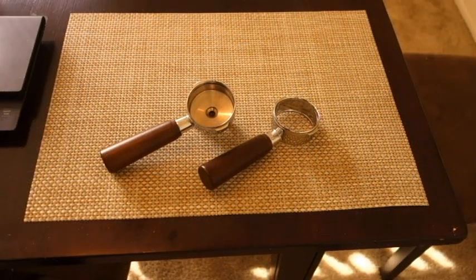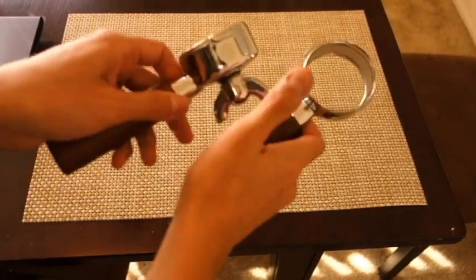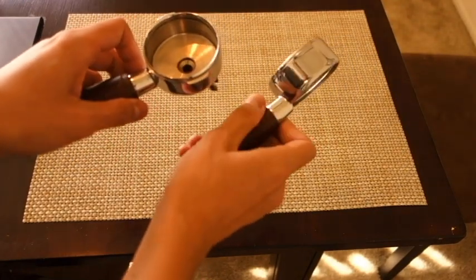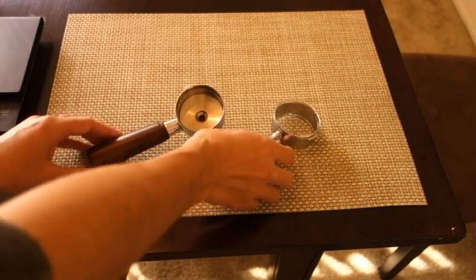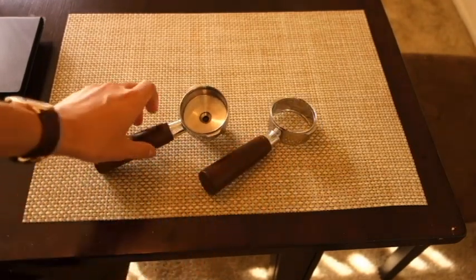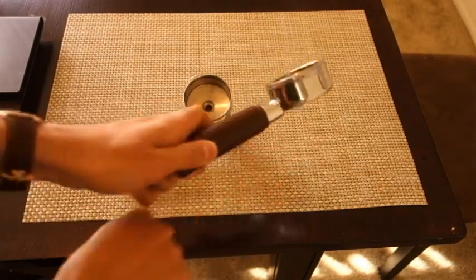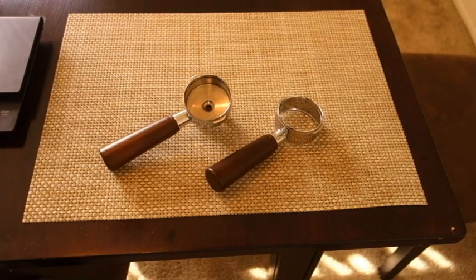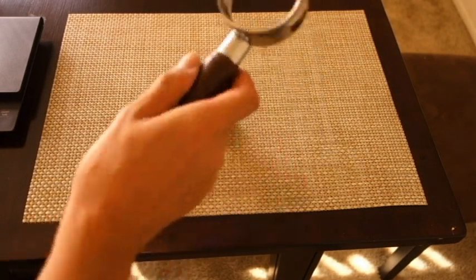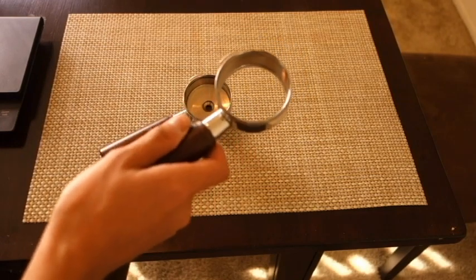Hi there. Today I'm gonna talk about the difference between portafilter with bottom and without bottom. Definitely you can see their differences at a glance, quite physically. And you might hear from someone saying the bottomless one is better to make specific grammar.